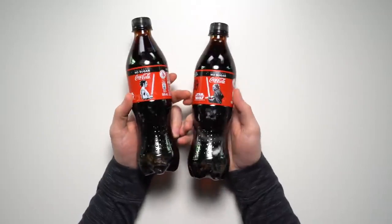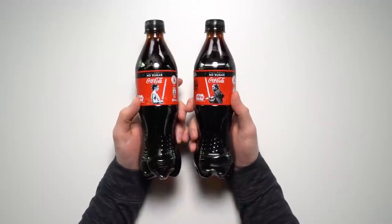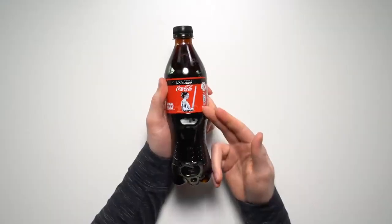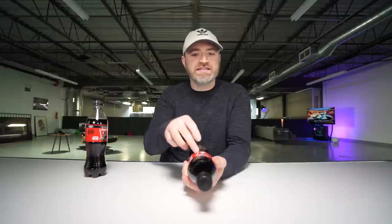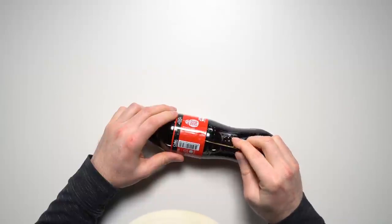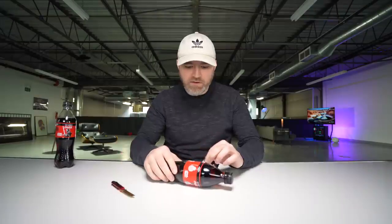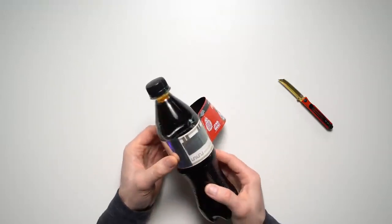There's people that collect these bottles, keep them for ages, especially the limited ones, and it's hard to imagine a bottle more special than this one with a light up OLED label. Now, seeing as how this one over here is not working, I think it would be interesting to cut this one and see what's going on inside. It looks like it's glued right over here. I'm gonna try to be gentle because I really don't know where the electronics are. Okay. Whoa! There's more going on than I originally imagined.